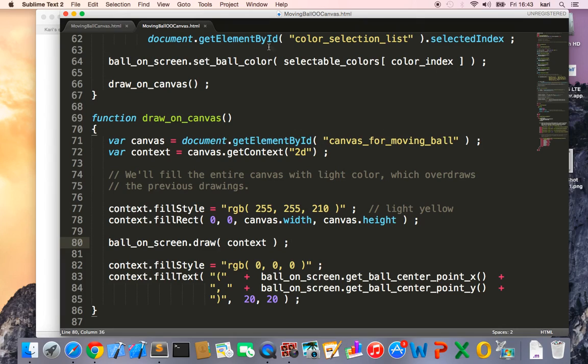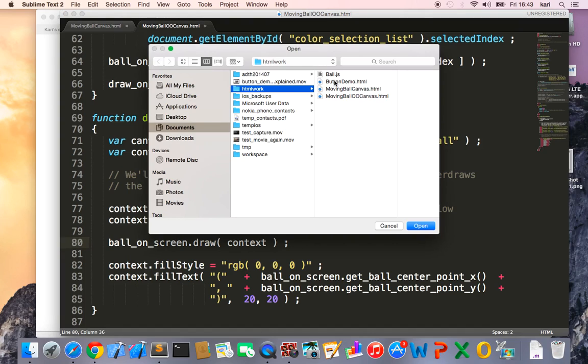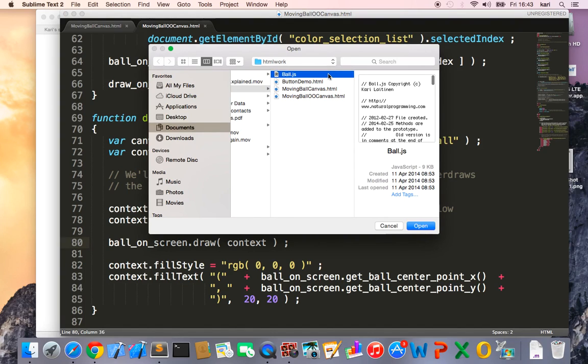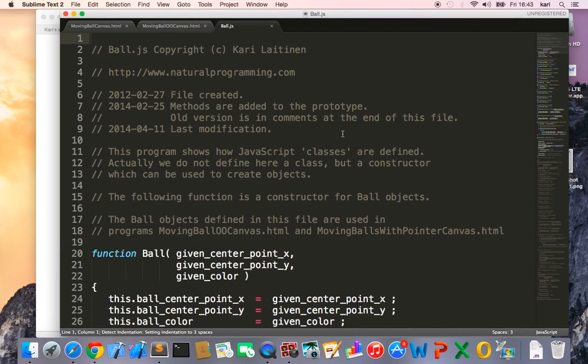But of course, this whole program is now much longer than the previous one, because we have an external file that contains many statements written in JavaScript. But let's take a look at this ball.js. It looks like this.